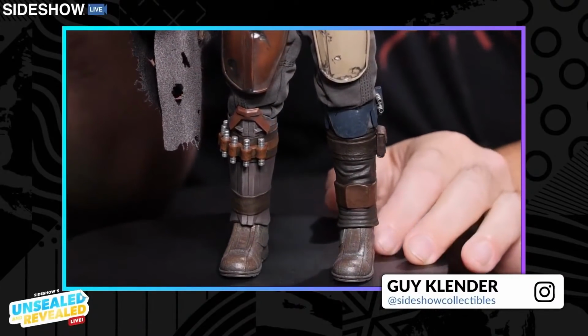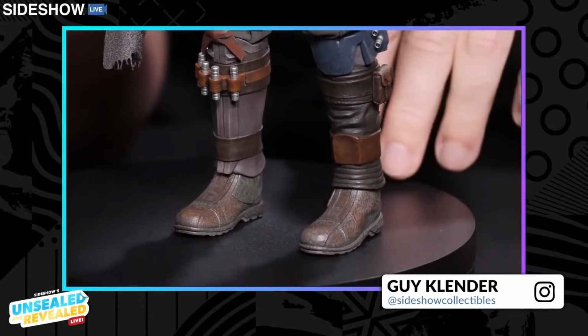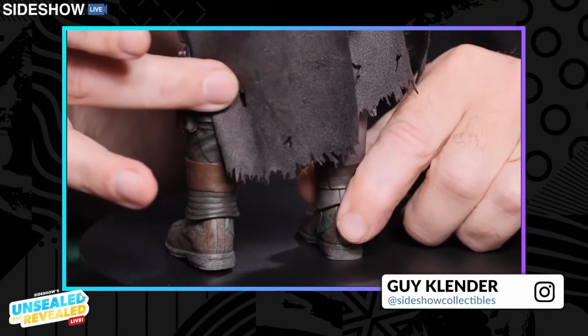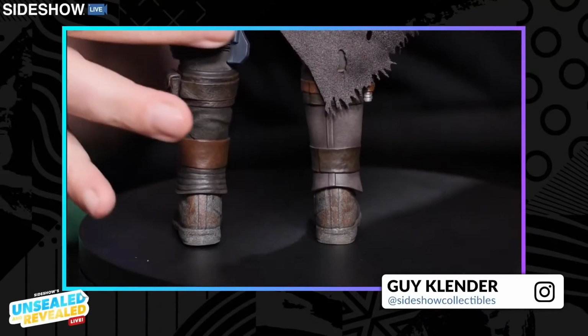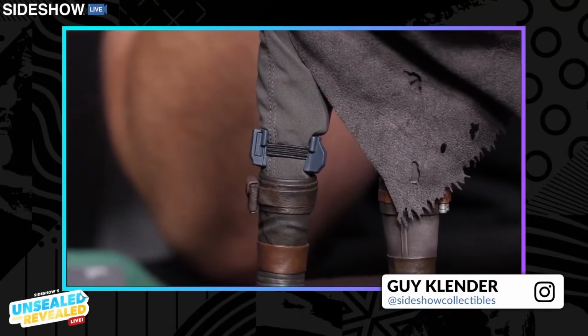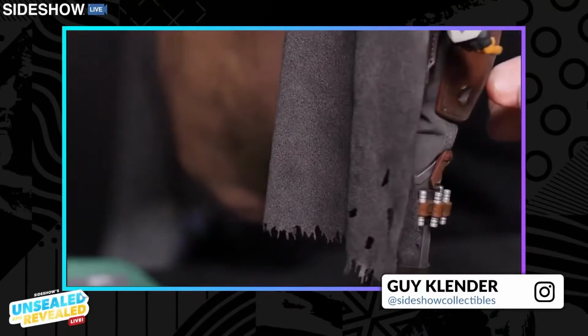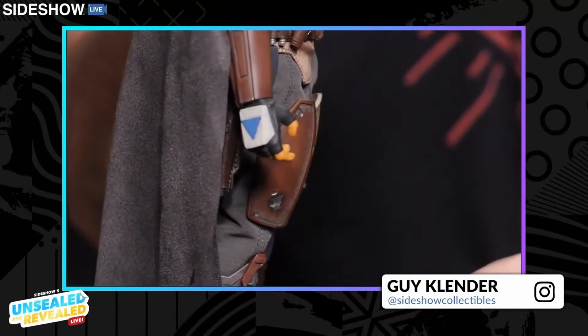I love the dust, dirt, and weathering on these boots. Spin that around, and we see on the blue, we do have the Velcro, or the elastic that holds that particular piece on. Velcro does, however, hold the two shin pieces on. Oh, okay, that we talked about.